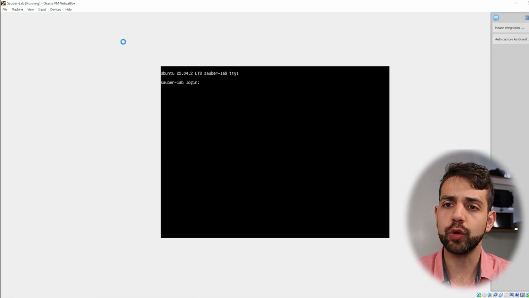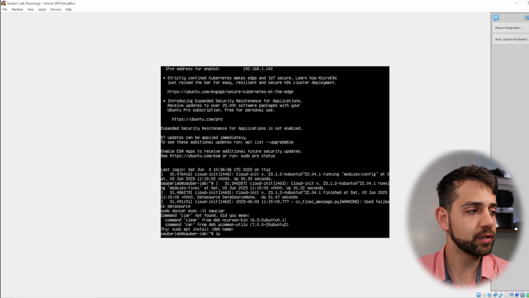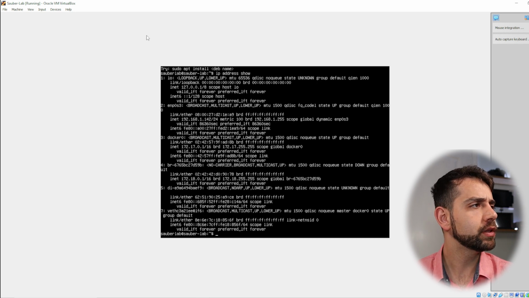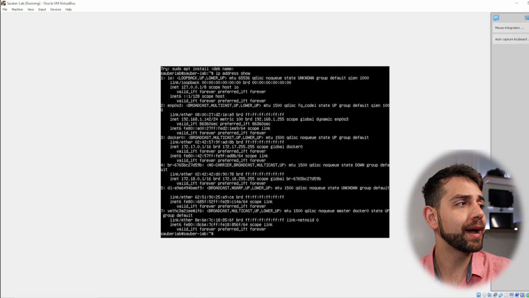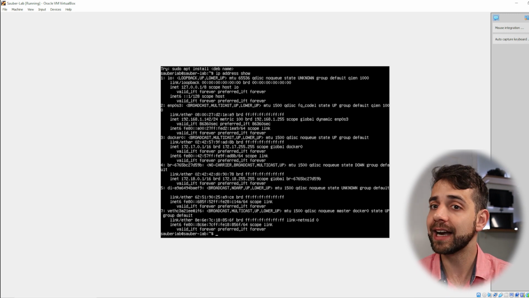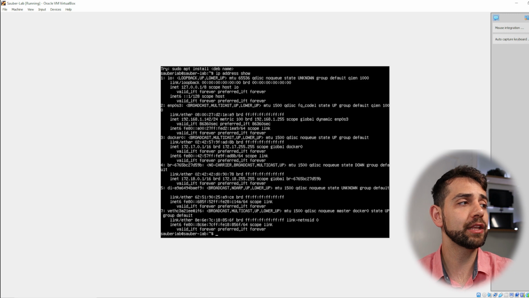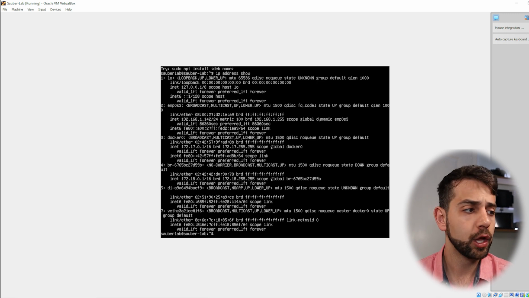So now, in this login page, I will log in. If I type ip address show, it will show all the IP addresses that I have. The first one is my loopback, which I don't care about. I have my bridge, my network that's directly connected to my enp0s3, that will be my network card, and I have my Docker here. And I have another container that I don't need to worry about, but the one that I need to worry about is the Docker. And here if you look, it has an IP address, and here it's 172.17.0.1. So keep this one in mind.